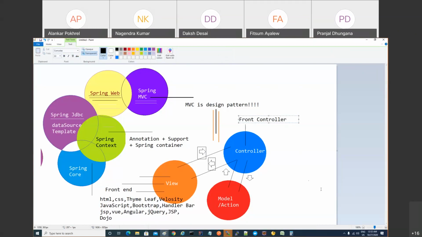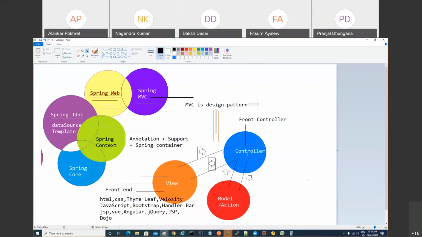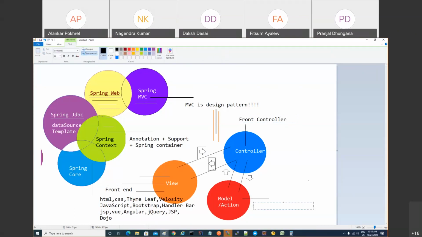So guys, when I say front controller, I'm talking about the Spring controller. But when I say controller, then I'm talking about the model.